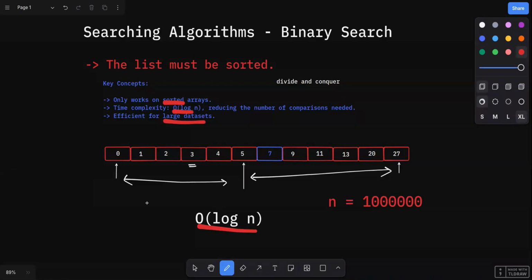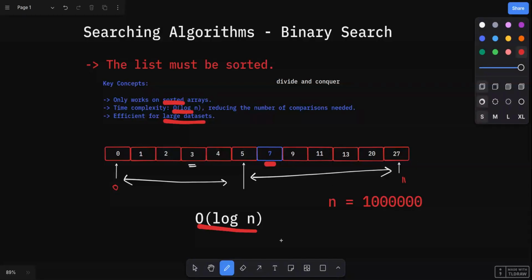So now we're going to go through this array that we have here. We already understand that indexing starts from 0. To look for an element here, let's assume that the element we are looking for is 7. So 7 is our target element. We'll start with the left index. The leftmost index here is 0, and our right index is going to be 11. Remember, we have 12 elements all across. And we're going to calculate the middle index.